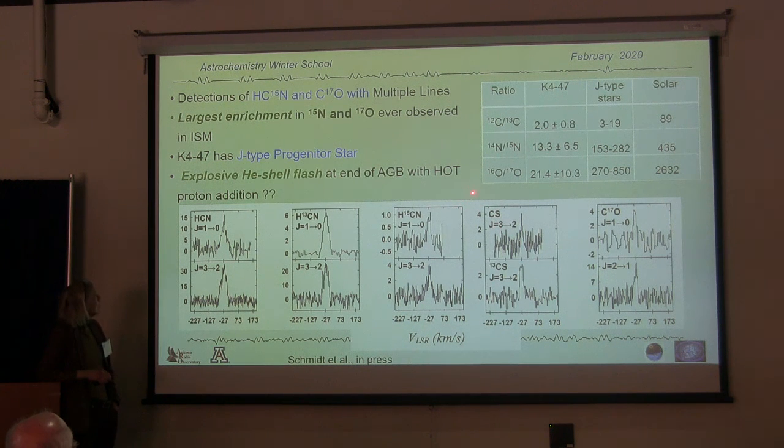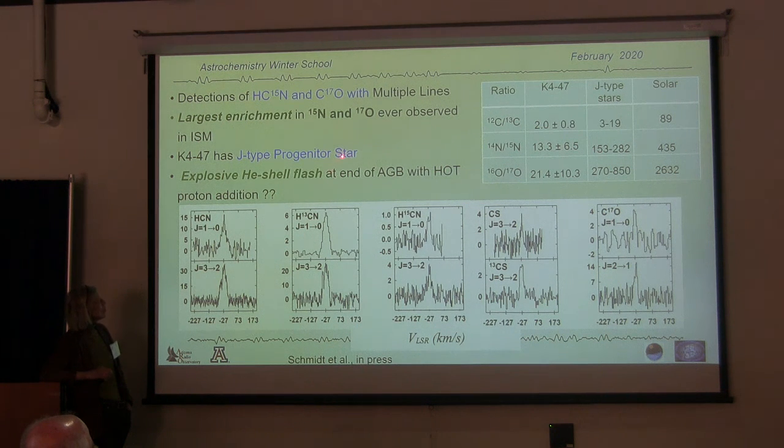In fact, this is probably the largest enrichment of nitrogen-15 and oxygen-17 seen currently in an astronomical source. The only source that comes anywhere near it is this very interesting object, CK Vul, which no one's quite sure what it is. Supposedly, K4-47 is a planetary nebula, and its low carbon-12 to carbon-13 ratio suggests that its progenitor star was one of these weird AGB stars called J-type stars. These J-type stars, like a lot of AGB stars, are carbon-rich, but they also have extremely high carbon-13 enrichment. And this is maybe what's happening in this case.